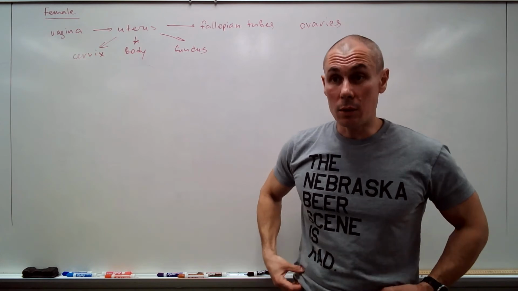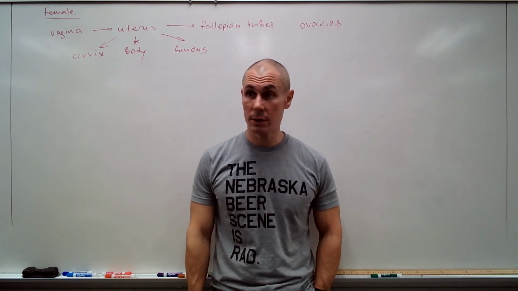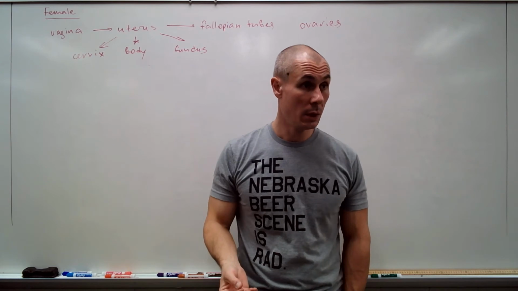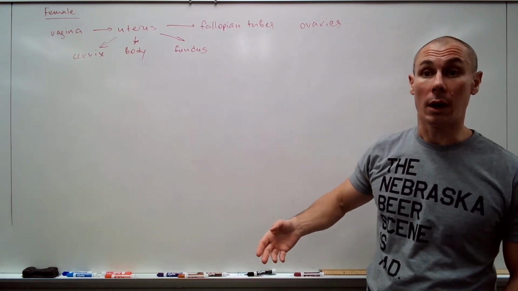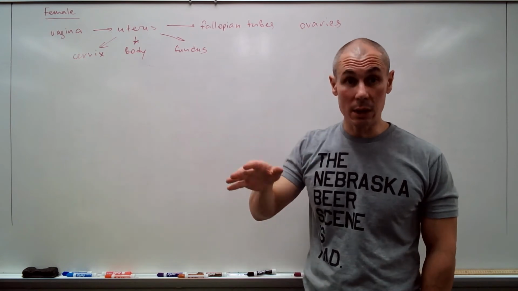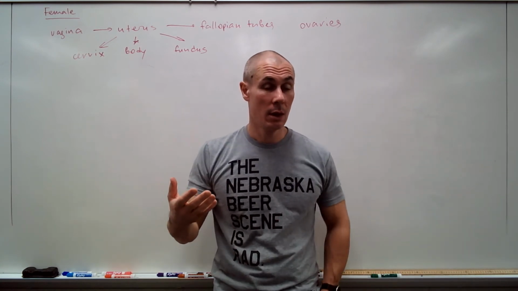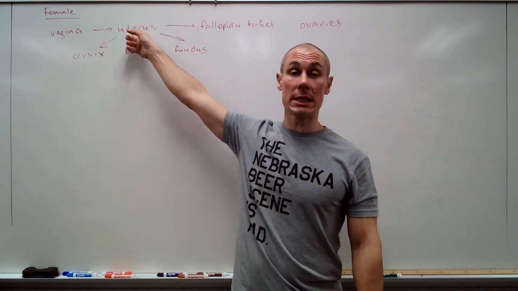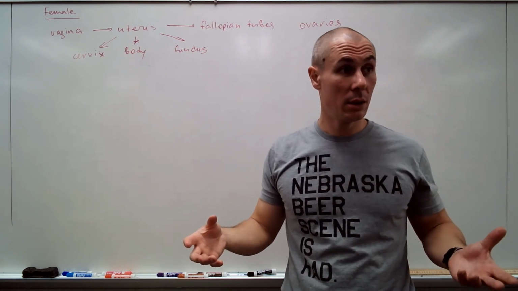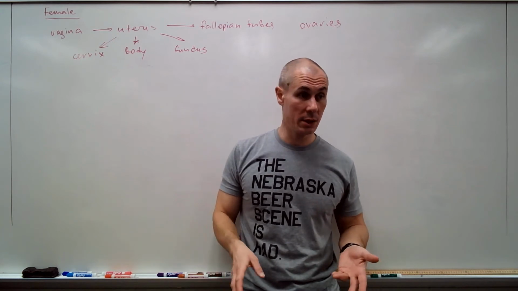Does that make sense? Now, a quick clinically important note. What happens if there was some kind of an infection, a sexually transmitted disease, that affected fallopian tubes and resulted in the formation of scar tissue? Scar tissue does not have cilia. Are you following me? Which means the oocyte cannot properly move with the same speed. But it's still a fertilized oocyte that keeps developing. And the blastocyst, instead of implanting into uterus, stays in a fallopian tube and starts developing. What do we call it? Ectopic pregnancy, right?